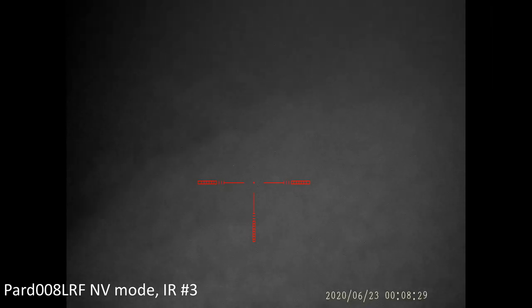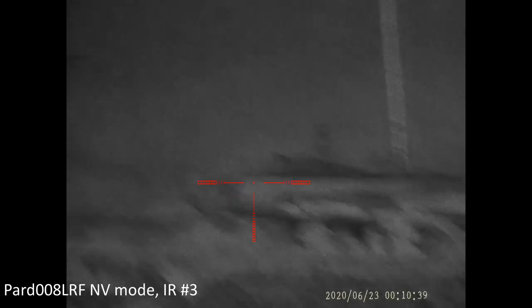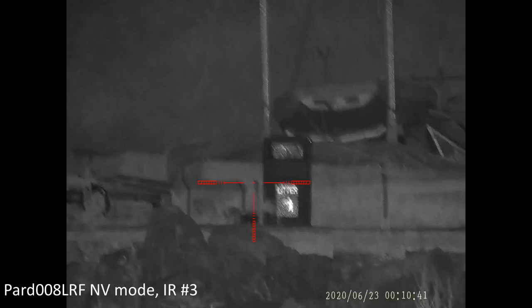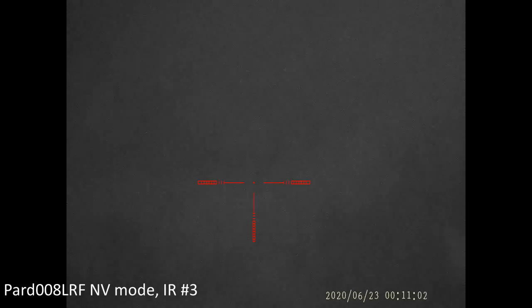Oh, and I see the battery's down to 1 bar. I better change the battery in case I'm getting recorded interference. Back in a sec. IR full power. PARD IR is focused, but 400 meters, it's beyond the reach of the PARD. Whereas if I come back over here, 70 meters, perfectly usable.